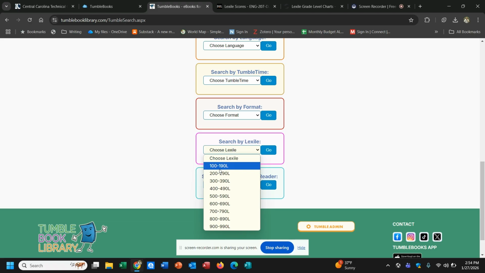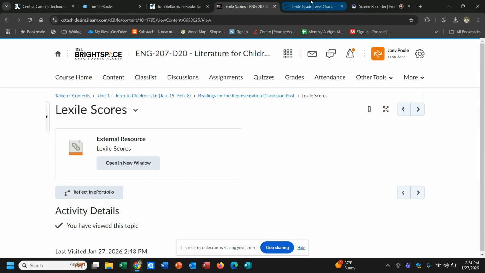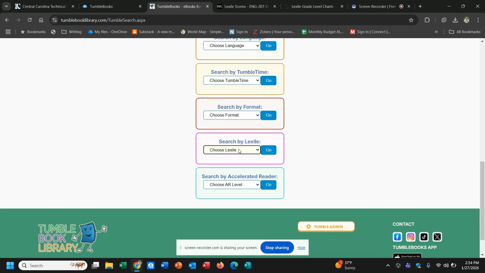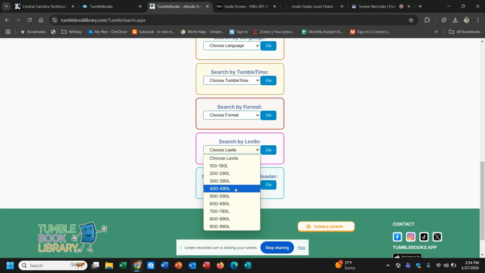We're going to click the range that we want. I've already forgotten what those numbers were. So we're looking from 530 to 645, basically. We're going to search in that range. We'll do this one.